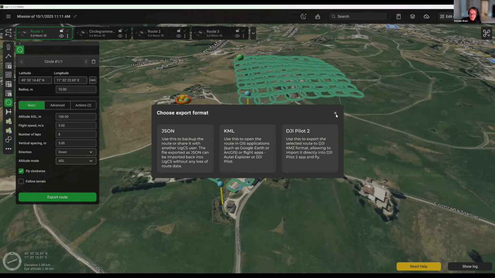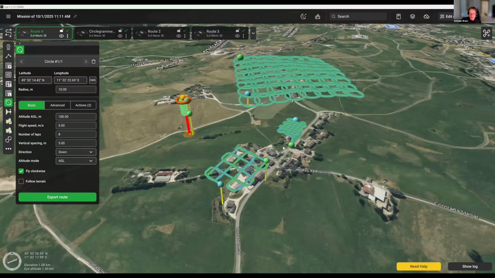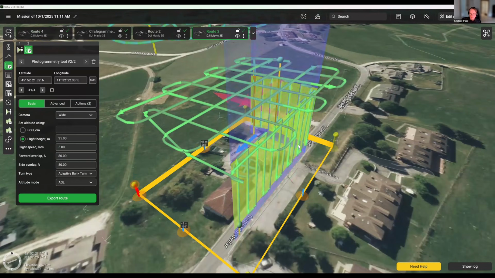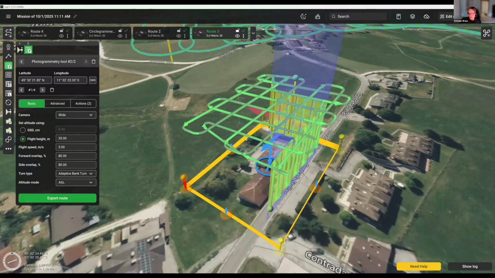So for UgCS, you would simply have the mission planned. Let's say this is the mission you want to capture. Then on the drone side, in the DJI Pilot 2 app, you would configure what format images it should capture. That's essentially how it would work. And then, of course, you can set whatever flight speed you want on the drone to get it to capture the images.